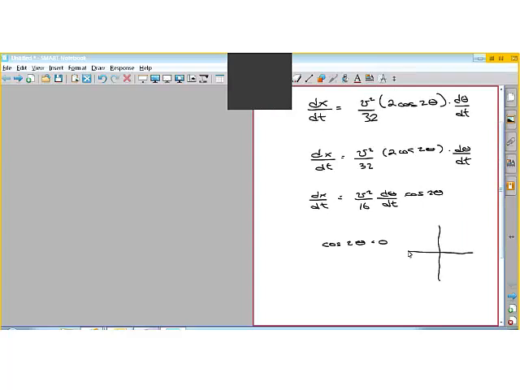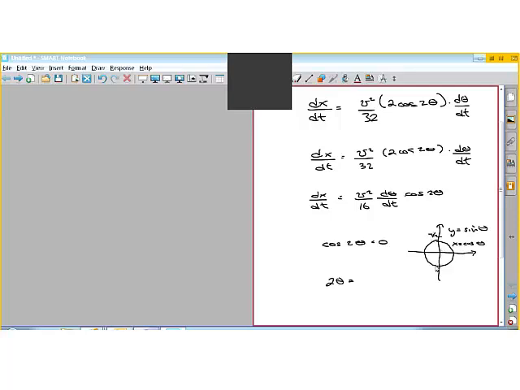Well, this is one of these cases where you would use the unit circle to look at it. So remember, y, the y coordinate on the unit circle, is equal to the sine of theta, and x is equal to the cosine of theta. So when is the cosine of 2 theta equal to 0? What part on the unit circle is the cosine 0?